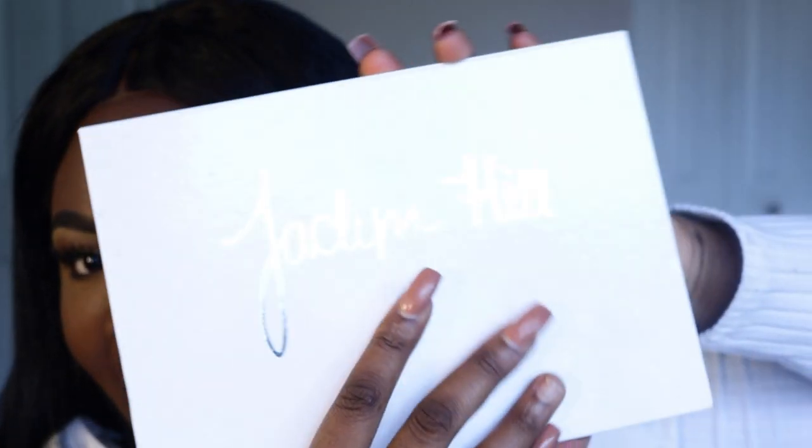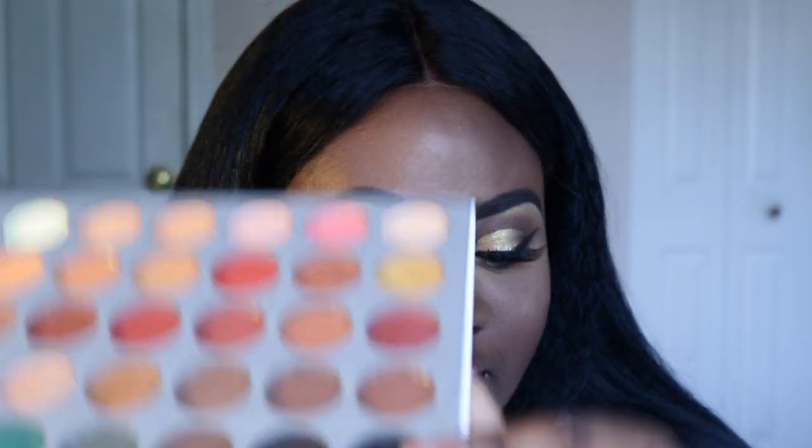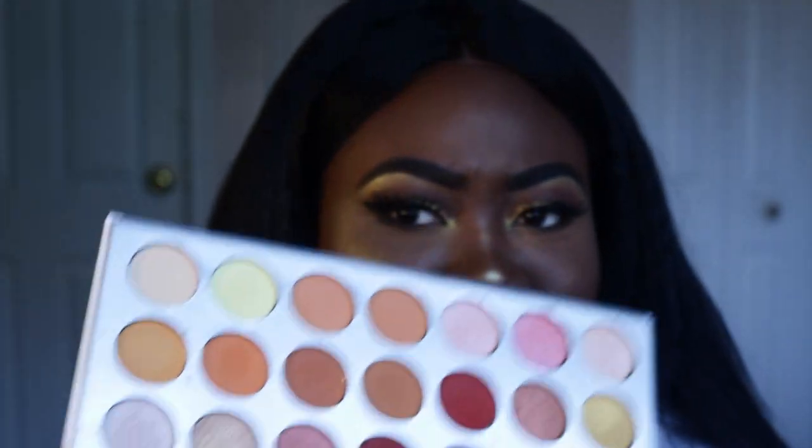Oh, and then, you see in the video, I also used the Jaclyn Hill palette for my browns. So essentially, for my look, I used four shadows from this palette. I love this palette so much because it's so versatile. And I used my favorite brown shadow in the world, this Inglot 298 brown. And then I used the two colors from the palette in my highlight, also Trophy Wife. You already know, gang. And yeah, Rihanna Navy, let's get it. This is a pretty look. I love the palette.